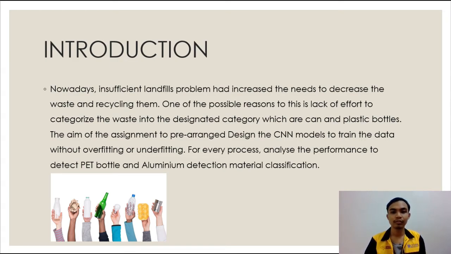So nowadays, the problem of waste from recycling has increased and not decreased. One of the possible reasons is the lack of effort to categorize the waste into the designated categories, which are cans and plastic bottles. The aim of this assignment is to design a CNN model to train the data without overfitting or underfitting. For every process, analyze the performance to detect PET bottles and aluminum, for material classification.